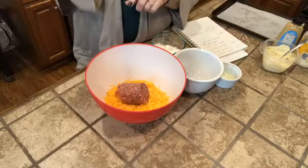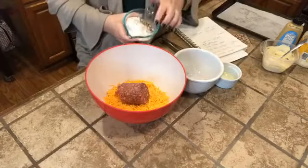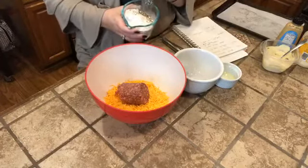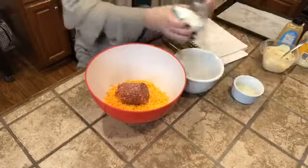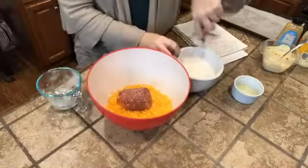So what we're going to be using is 2.5 cups of self-rising flour. And to make it more like Bisquick, but better, we're going to add in 1/4 of a teaspoon of salt and 1/8 of a teaspoon of pepper and a tablespoon of canola oil. So I'm just going to mix up my dry ingredients, and you want to make sure that if you're doing it my way, that you sift that salt and pepper in really well, because once you start mixing, it's not really mixing as much as it is just kind of squeezing it all together.